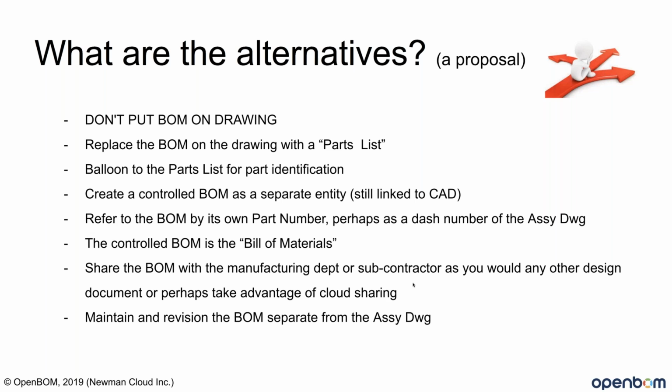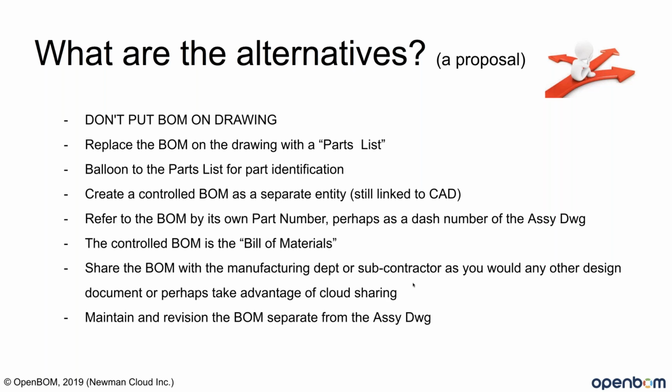And we're going to start referring to our BOM now by its own part number in my example. And it may even be a dash number of the assembly drawing. I know in my experience, the dash 10, for example, was always the bill of material. And I know we've done a webinar in the past about whether or not to use significant or insignificant part numbers. But here's an example where a dash number might help you discern in some documentation the BOM from the assembly drawing. And we're going to take a look at that too.